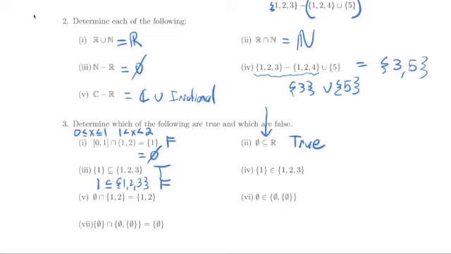Okay, if I said that, it would be false because 1 is a number and not a set, right? It's a different object, so you want to be careful. The set containing the number 1 is different than the number 1. But 1 is an element of this set. So it's different saying something is inside of a set as opposed to saying something is a subset of it. We should be comparing 2 sets if we want to consider one a subset of another.